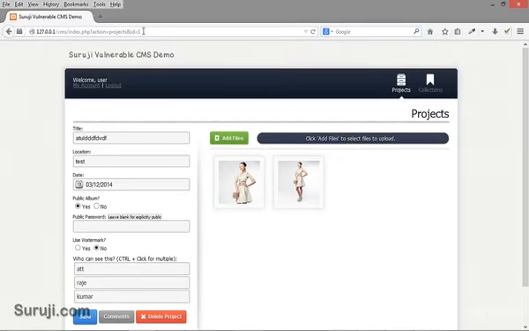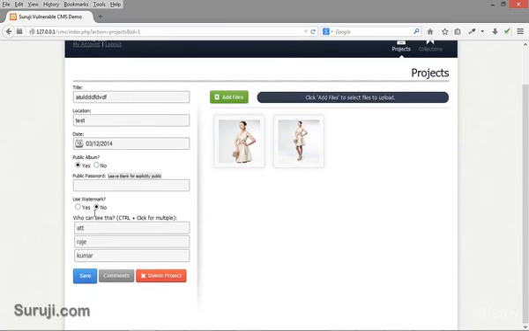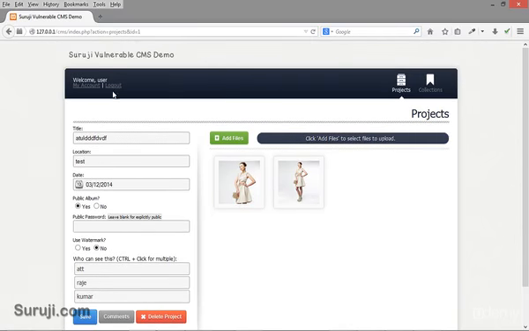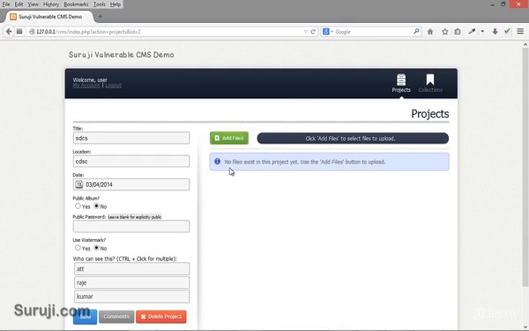If you change the value to 1, you can see the other user's information like the title, location, date, public album and similar options which are available for these users. So this is the vulnerability of insecure direct object references. Let's try to change it to, let's say, 2. You can see here "no exist project 8".